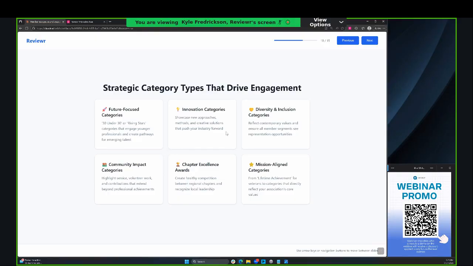For any of you that are chapter-based associations, which is likely many of you, I would break this into two subcategories. You want to honor your chapter specifically, but also consider doing a subcategory at the local chapter level. So the chapters themselves can run their own mini award programs, and from there, those recipients move on to the next stage at the national or international level, where you're honoring individual chapters or participants across the different chapters you have. And then lastly is your more mission stuff, right? Your lifetime achievements, your members of the year, your Hall of Fame awards, things like that.